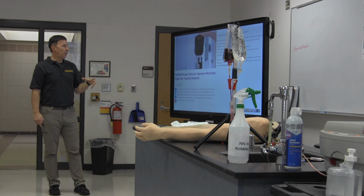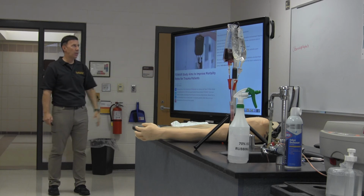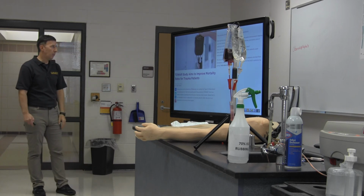There hasn't been a study out yet on the civilian side that kind of mirrors what happened there in that military experience. So this is a new national study that's supposed to be starting up this fall, that's going to run 4 to 5 years. It's looking at whole blood in trauma patients in the pre-hospital environment. Does it improve survival outcomes in 30 days compared to plasma, red blood cells, or nothing at all? Kind of like this Shackelford study. But we're not going to see results for 4 years, and I don't think any of us who are leaning into this in EMS would ever wait or change our practice at this point. But it will be good to have some additional data.